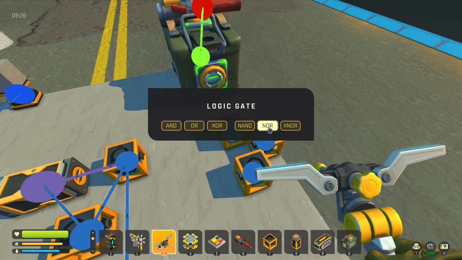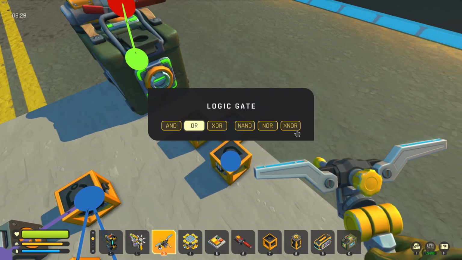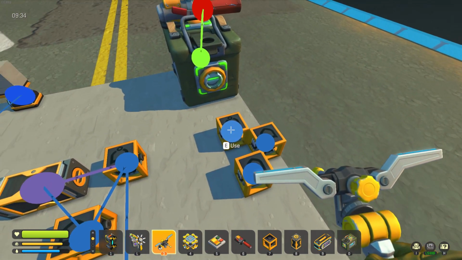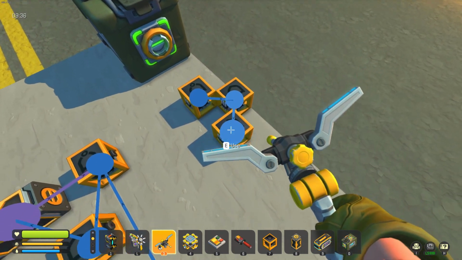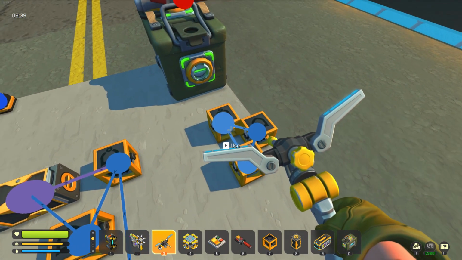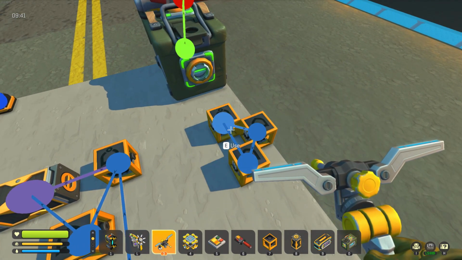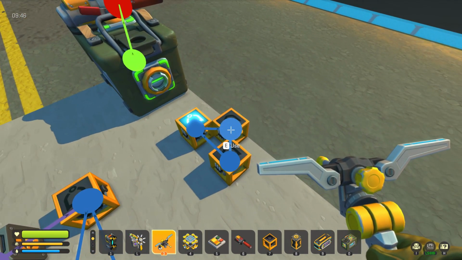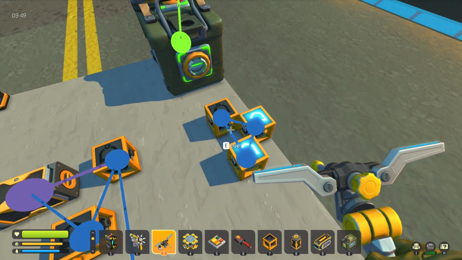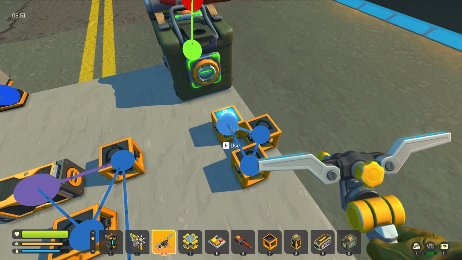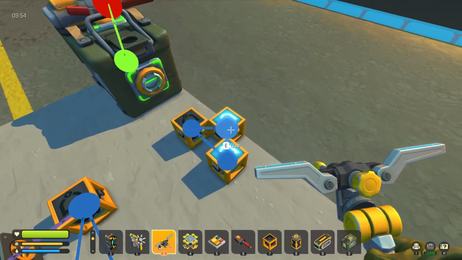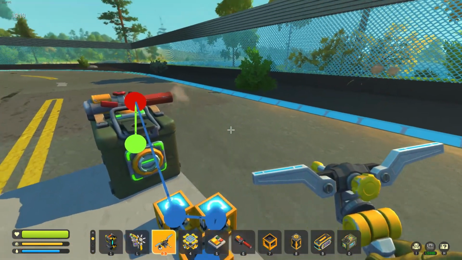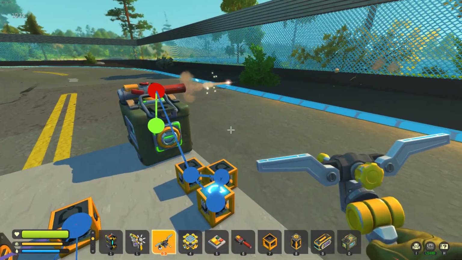It's very simple. Set 1 gate to NOR, 1 gate to OR, and another gate to OR. So basically, when this one turns on, it's going to turn this one on, which is going to turn this one on, which is going to turn that one off. And this is where understanding what a tick is happens, because it takes 1 tick to get there, 1 tick to get there, and then a tick to come over and turn off, which means we create a 2-tick cycle, and is very rapid in firing things.